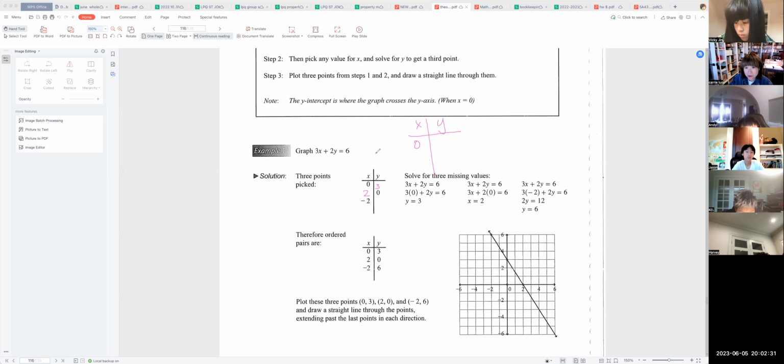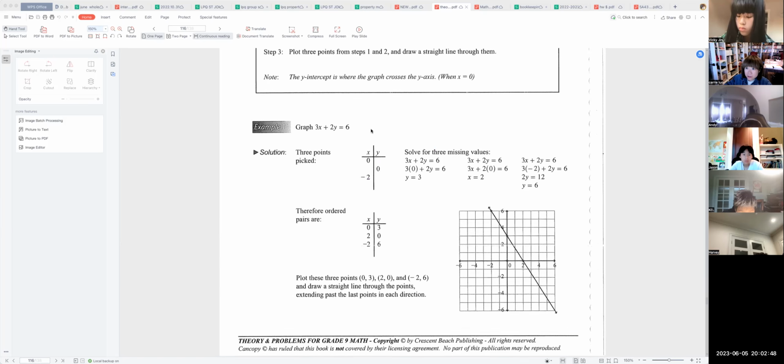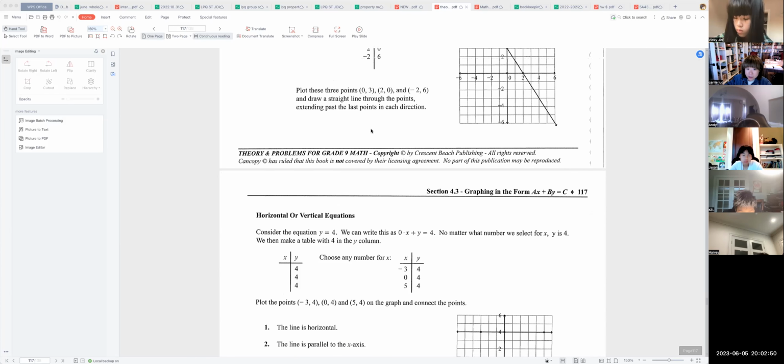2, right? So basically, do we need a third point? We technically don't need it, because two points are enough to find the line. But if you want, you're more than welcome to do 2 lines, 3 spots. Understand, Vicky? Creating the table is the best way to do that.